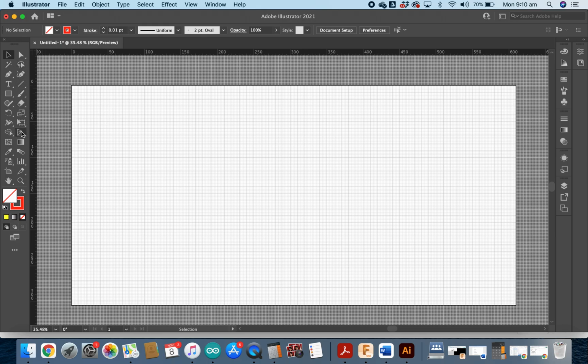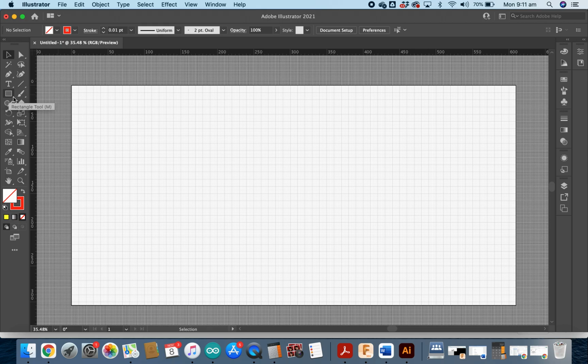The other thing to recognise is you've got all these tools down the page. Whatever tool you're on, for example, if I'm on a rectangle, it will keep drawing rectangles up until the point I go back to my black arrow. And the black arrow basically selects the whole shape. So the first thing we want to do is select the rectangle.